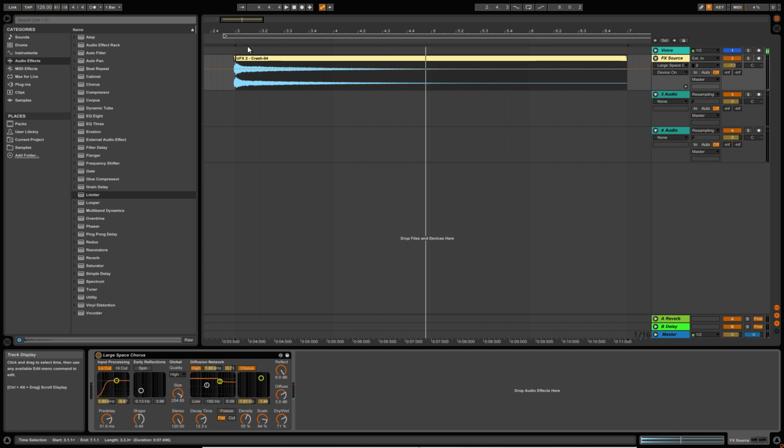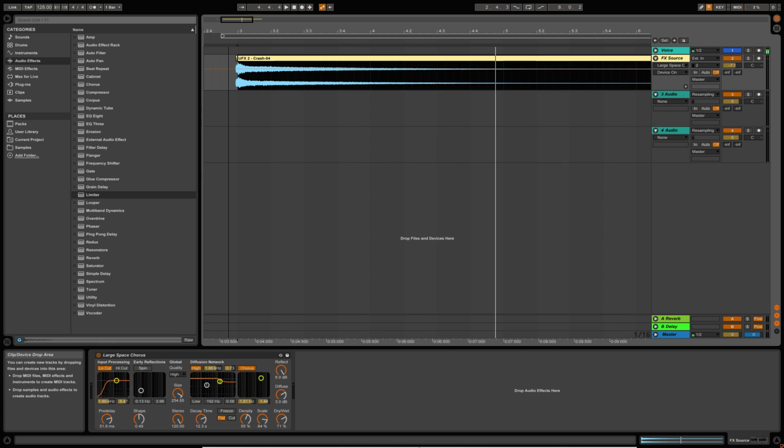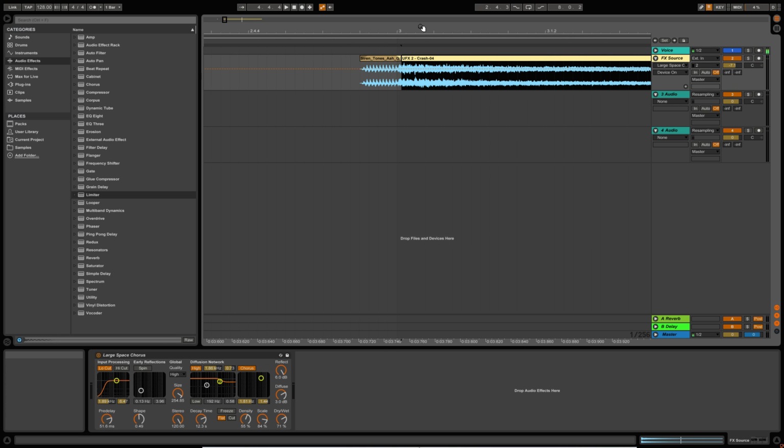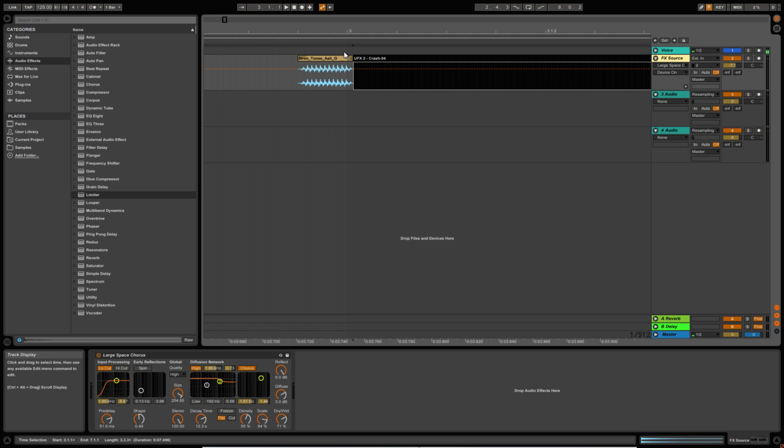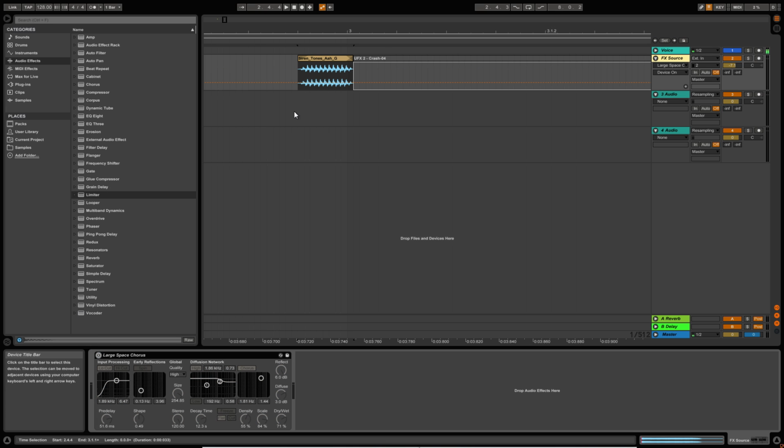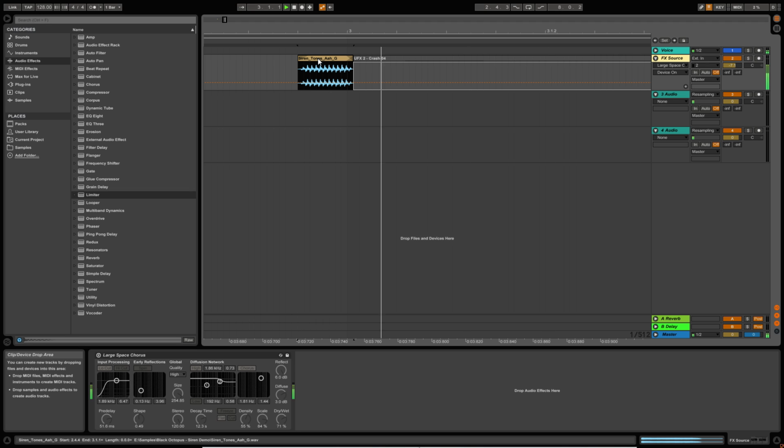But what I've done is, let's zoom into this little section here. I've taken a tiny little snippet of a vocal hit, which is from the Siren Vila vocal sample pack. This is from the demo pack, so you could grab this one if you wanted to. Let me just switch off this sample here and have a quick listen to it by itself without the reverb on. So that's all it is.